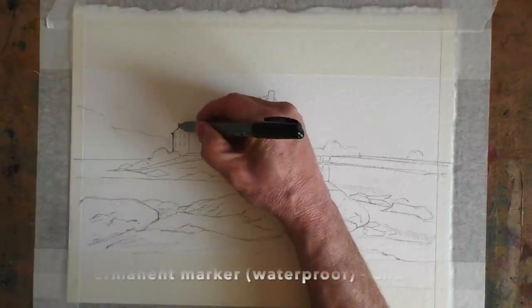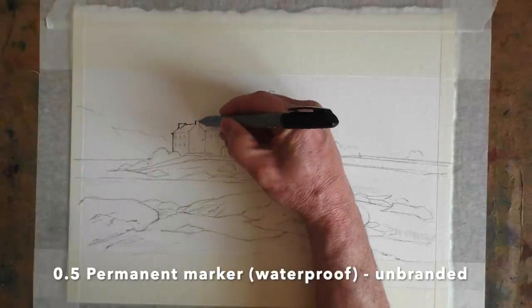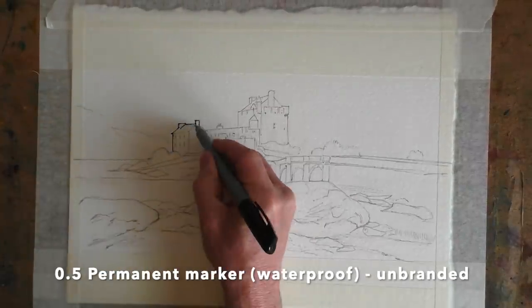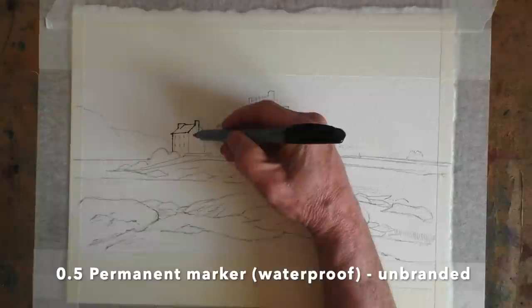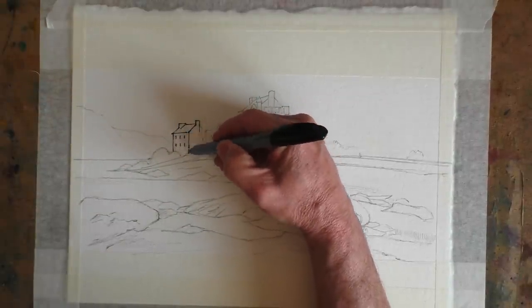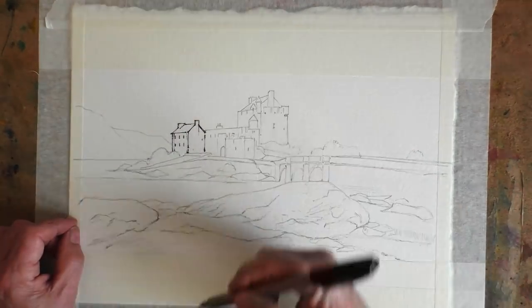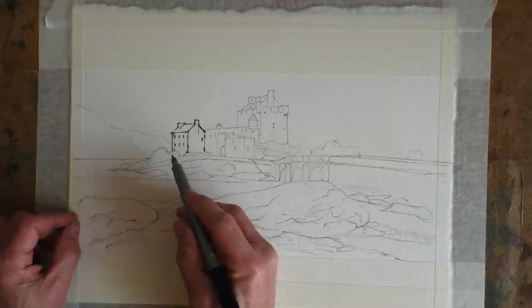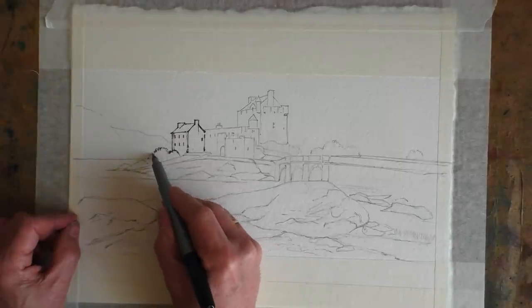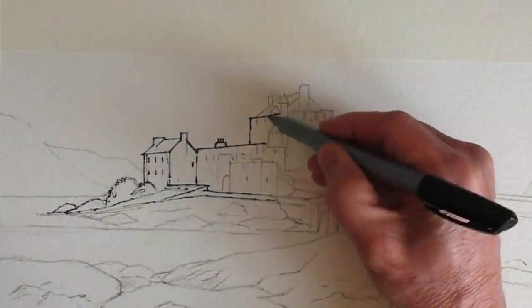Now, when I do all my line and washes, I like to have the pencil put down first. Now the hard work is done, you can relax and get a nice fluid line going with your pen. As you can see, I'm changing the angle of my wrist as I draw the verticals and horizontals, just to make the process easier. Just make sure you use a waterproof pen. Just check it first before starting.